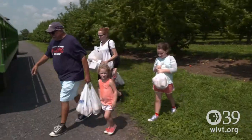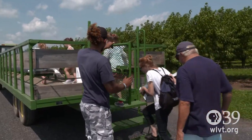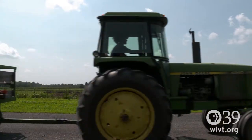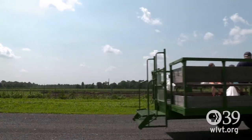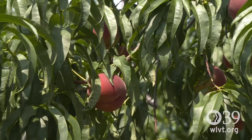The Pick Your Own Tours are available throughout the season for families to go all around the farm by wagon ride to be able to see all the different pick your own crops. They get on the wagon and we drive from crop to crop and then give them a bag and let them go pick and are able to pay for it after they're done. Right now we're in peach picking season, which are big and juicy.